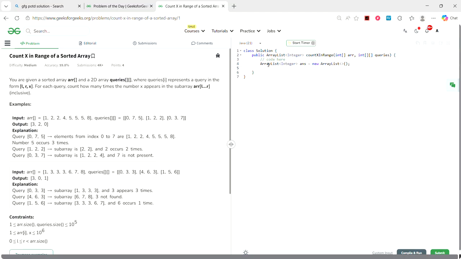And then we iterate a loop, for int i is equal to 0, up to queries.